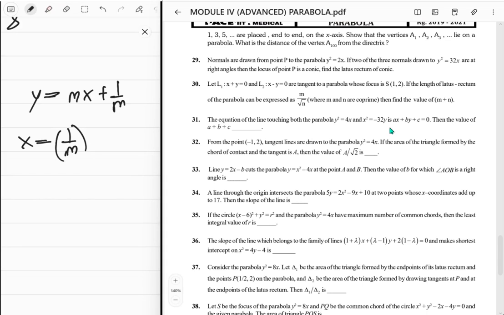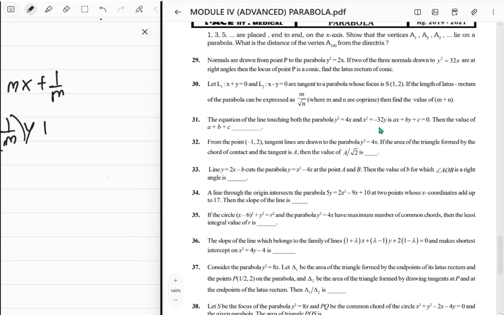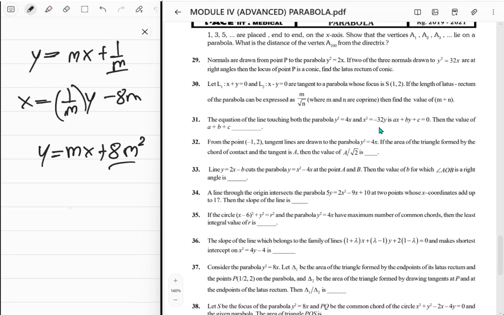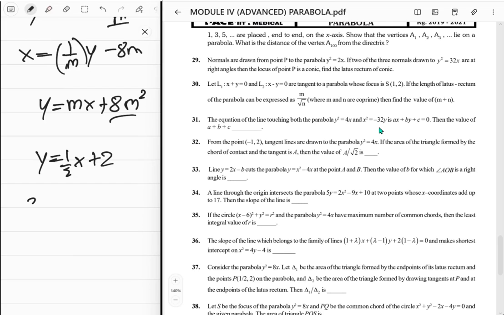And then here a, instead of that, let's say, what was this? Okay, negative 8, right? This times x is what? Y. Okay, plus a is negative 8, so negative 8 upon 1 upon m, which is like this thing. So y is equal to mx plus 8m square. That's this line. So these must match. For that to happen, 8 times m cube equal to 1, m is equal to 1 upon 2, right? So what does that mean? It means y is equal to 1 upon 2 x plus 2. That's the line. So x minus 2y plus 4 is equal to 0.